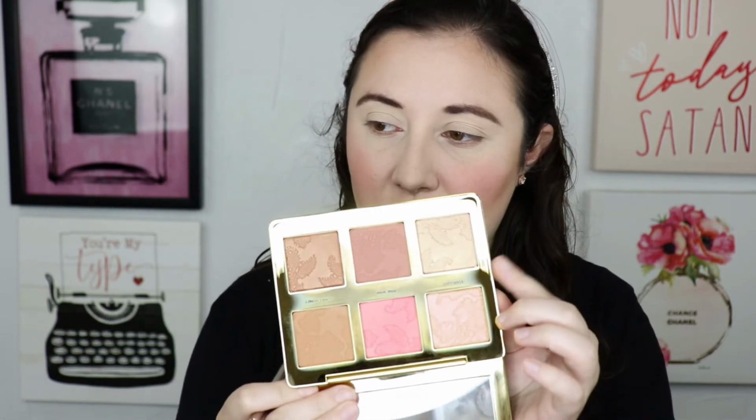Alright, and then on to the highlighter. I feel like I can only use this one down here called Satin Sheets. I think this one may be a smidge too dark for me, so I'm just going to try the bottom one.